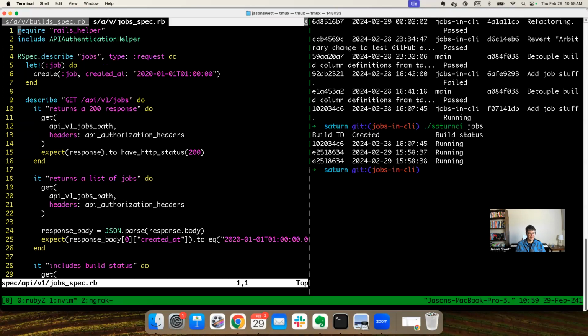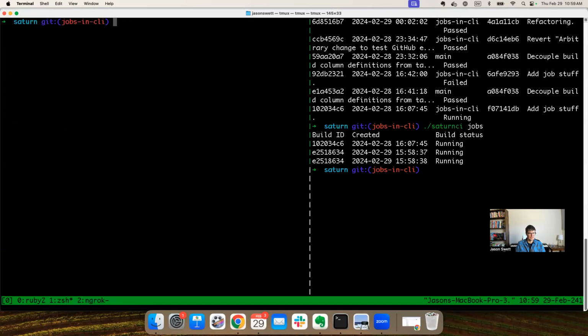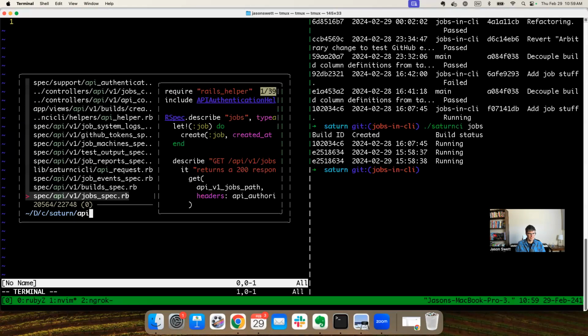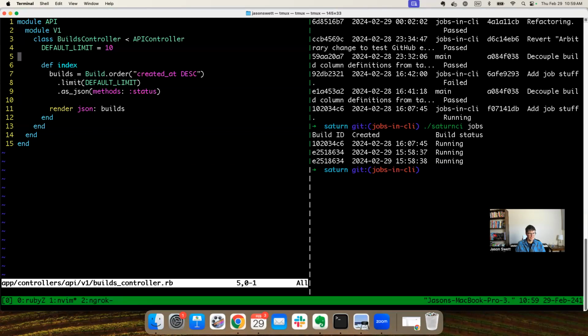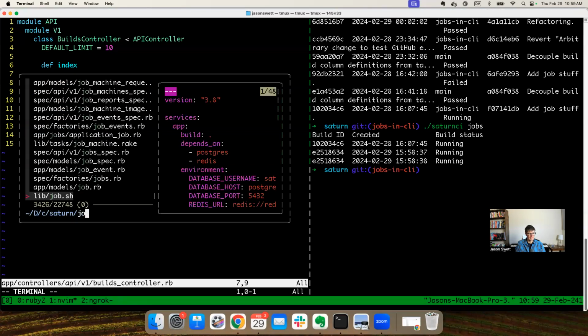And I'm not even going to bother writing a test for this. Hang on a second. It's one of those things where the consequences of breakage would be so low, and the cost of writing the test is not justifiable by the low consequence. It's the low consequences of the breakage combined with the low probability of a regression occurring. Okay. We want to add an order of created at descending.